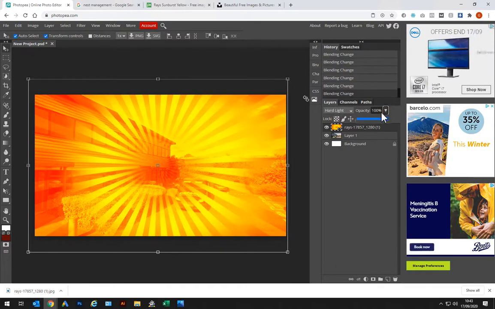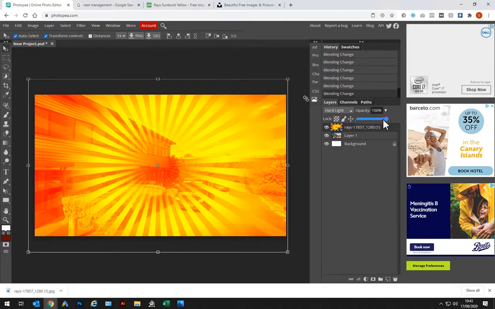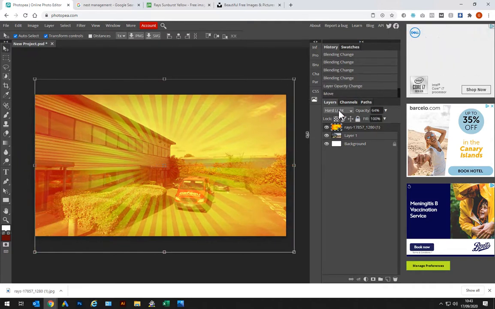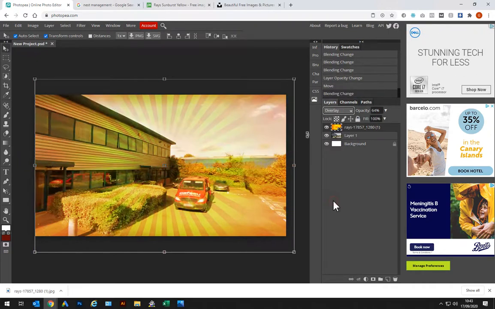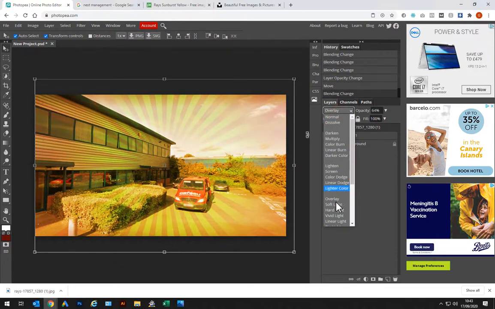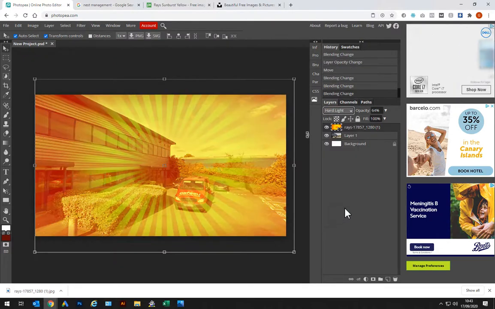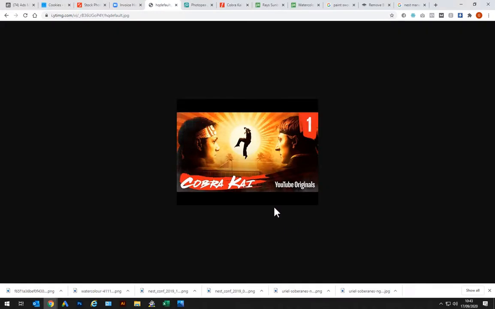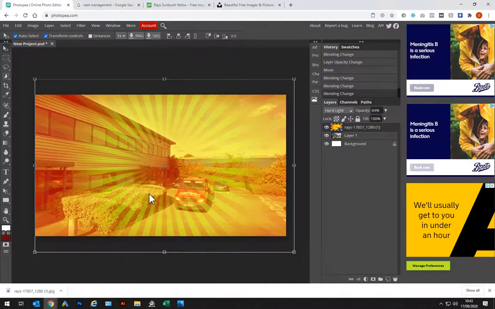You can change the kind of fill, how opaque the image is as well with this slider. So I can crank that up a little bit, crank it down a little bit to get what I like. Is hard light the one to use, or should we use overlay? I personally think that too much of the image is showing through when we use overlay. And it needs to be, I think, a little bit abstract to be faithful to the Cobra Kai image there. So yeah, I'm happy with that. I'm going to keep that like that.